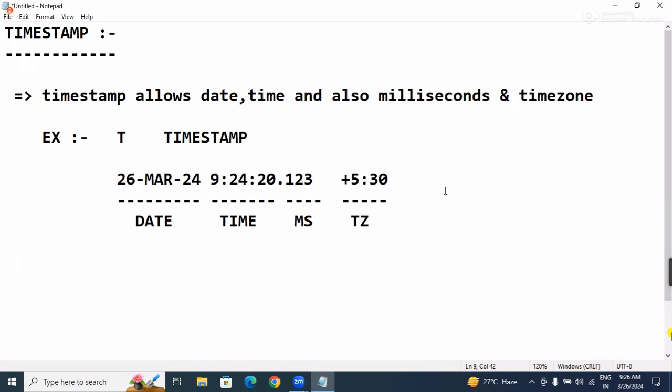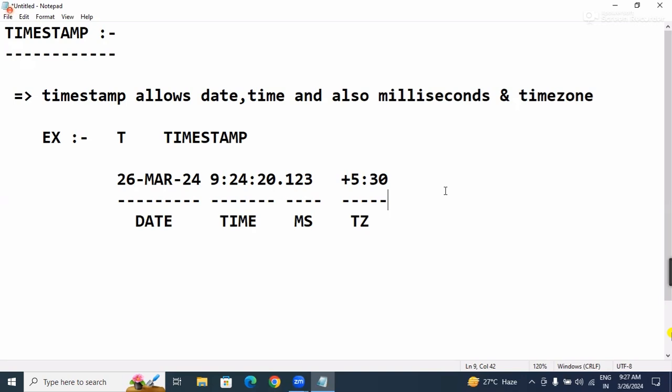Okay, then London time zone is 0. London time zone is 0 because London is on the GMT line, the Greenwich Mean Time line.